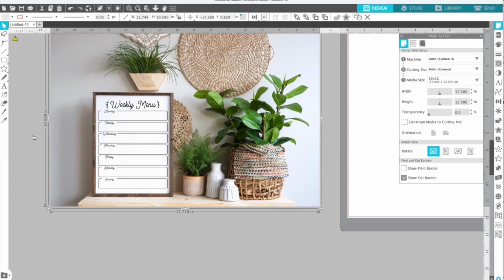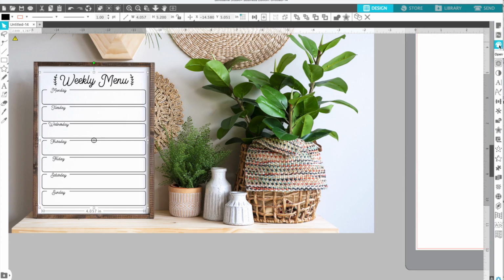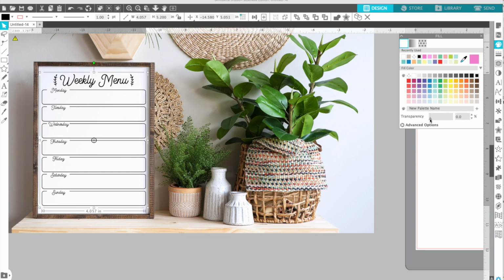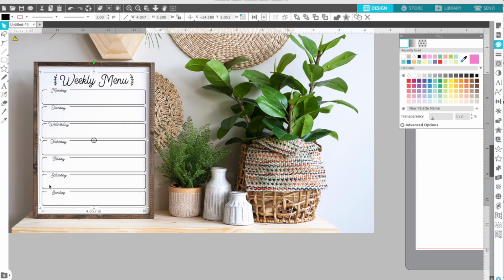Now, if you have a design that is a little bit more bold than this one, it's not such a big deal, but I always would recommend that you pull the transparency down a little bit, not of the image itself, but just of the SVG or JPEG, whichever one you brought in. So you're going to do that by opening the fill color panel over here on the right hand side, and only with the design selected. You don't want the mock-up image selected itself. Just pull the transparency down to about 10 or 11. Okay, so that's typically pretty good. Oops, not 100. And what that's going to do is just make it look a little bit more realistic.